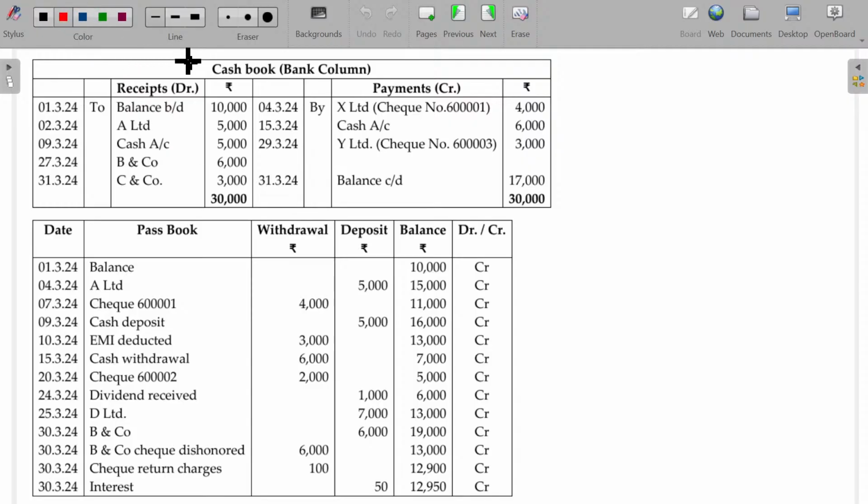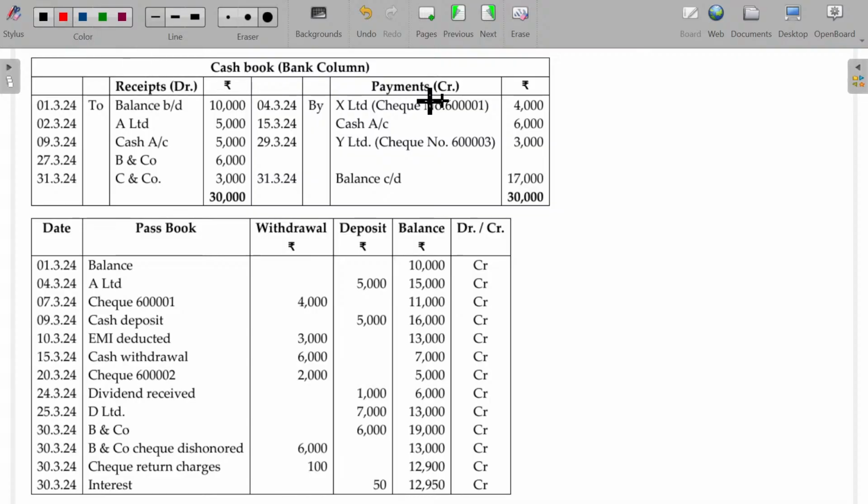So we have been given the cash book. Cash book is nothing but receipts and payments. Receipts may otherwise be called debit and payments may be named as credit. Usually in case of cash book we call this the receipts and payments only. And especially in cash book, only the bank column is the matter. As per our prepared cash book, we came to know 17,000 rupees is recoverable from the bank, or we have around 17,000 rupees in bank. If we have 17,000 rupees in bank, it's a debit balance as per our understanding.